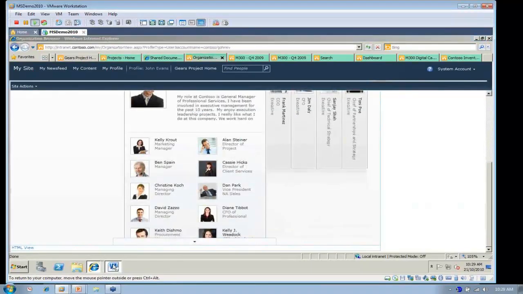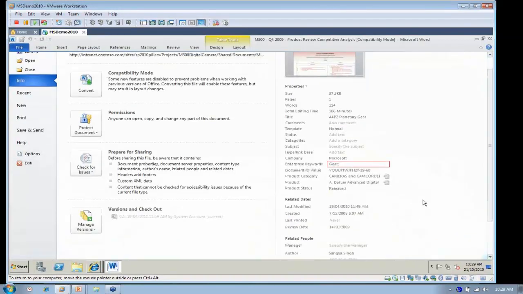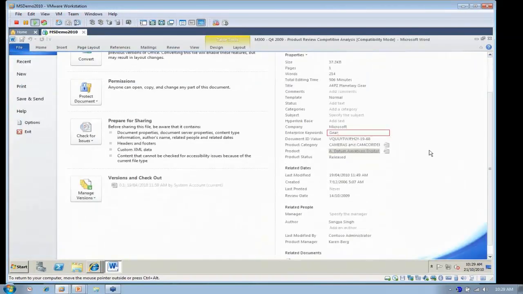So as I mentioned, the integration points into Office, this is called Office Backstage, and we can actually see all of the properties that were assigned to the document in SharePoint. This gives users the ability to start using SharePoint as a document management system or a content management system, and they really don't even need to use SharePoint. You'll find that they're probably using SharePoint without even realizing it. When they are saving documents, you can see here we can even save metadata and the like directly through the Office client. So this is really powerful.